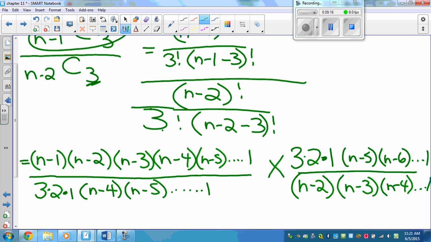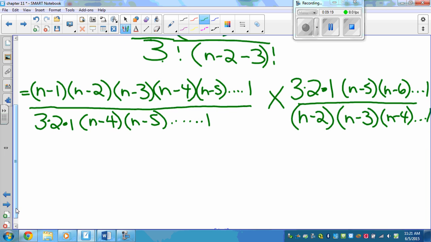Okay, we should see some things that are going to reduce here. I have everything from n minus 4 and less here. N minus 4 and less there. So all of this cancels out. Okay. Here, everything from n minus 5 onwards. So you can imagine that after n minus 4, we would get n minus 5. Everything there would cancel out. Even though we didn't write it, you can imagine it would go n minus 4, n minus 5, n minus 6. Keeps getting lower. Okay, so that all cancels.